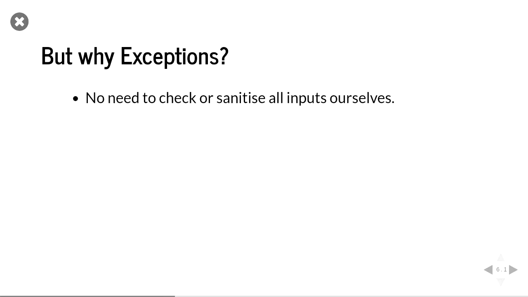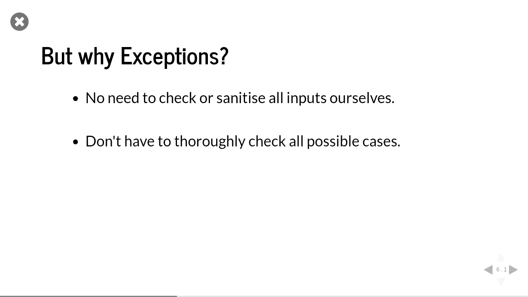Cool. So why do we want exceptions? Well, with exceptions, we don't need to check or sanitize all our inputs ourselves, right? And this is actually really useful because otherwise we would have to be checking everything ourselves. If we check everything ourselves, it'd become really messy, right? And not only that, it would also be very slow. And in this way, instead of having to check and then do, we can just do, and if something bad happens, we just go on.